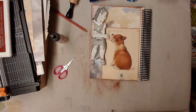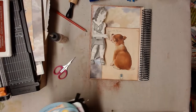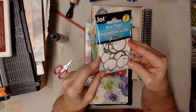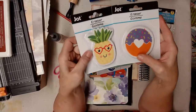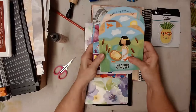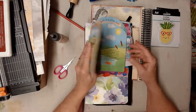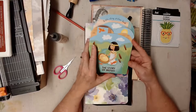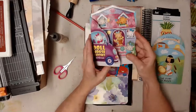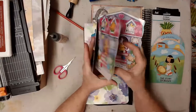Oh, question. I'm sorry, Tanya. Okay, let me show you what I got and ask my question. First of all, I'll show you what I got at Dollar Tree. I got these little tags I'm going to add into my tag book. And I got these erasers. Just thought I'd show you in case yours had them. Mine just had these two. But you've been talking about using board books for a project. And I didn't have any board books. But you said something about some that were oddly shaped. And so I got these at Dollar Tree. And I can do something else with them if they won't work for your project. But I just thought I would see if these will work for whatever kind of project it is that you have in mind.